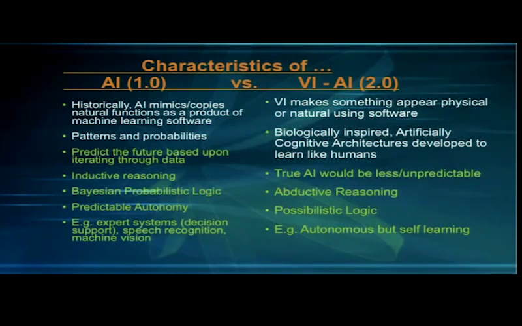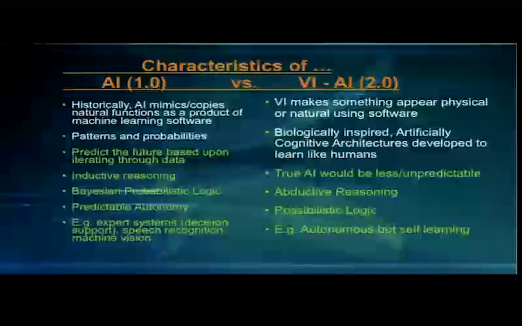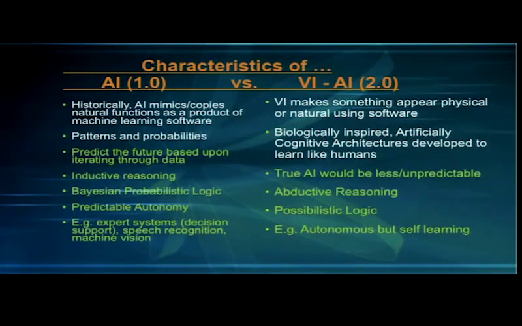So I think I already talked about that last bullet. So to the far right, we have the autonomous self-learning, and to the left, we have more of the expert systems that can do decision support, they can do speech recognition, they can do really great things that learn from content that's given, good data that's given to them. So any questions there before I go on? Any more questions on that slide? Okay, so hopefully I cleared that up a little bit more from last week.